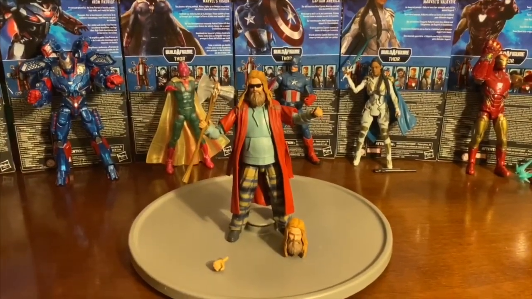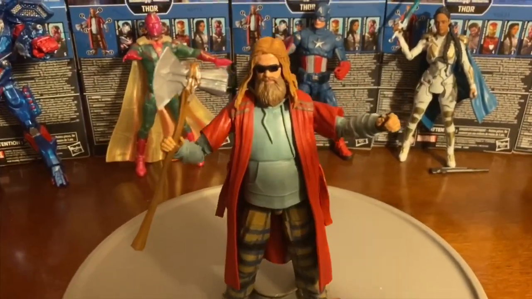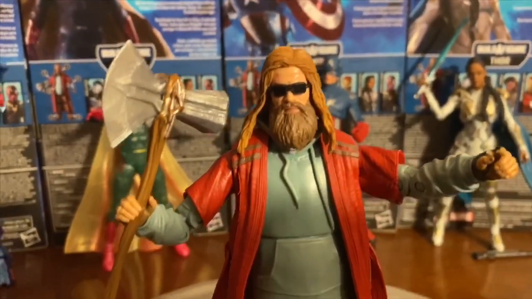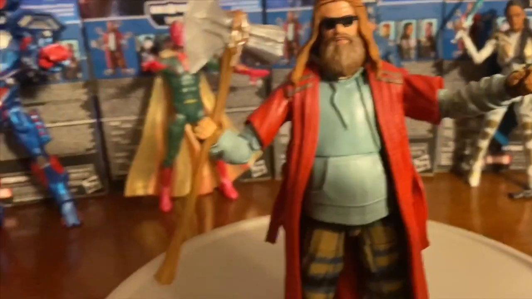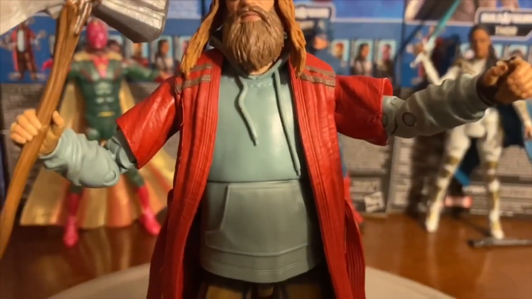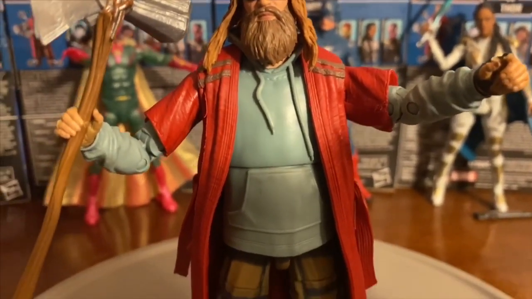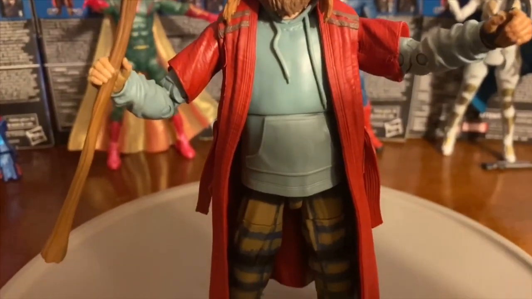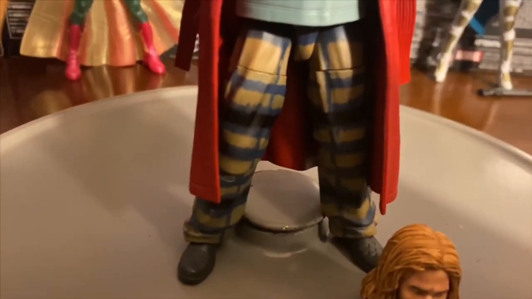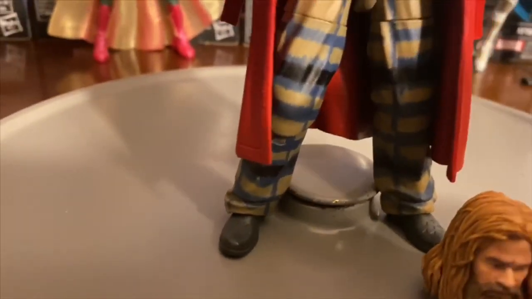Alright guys, so the last figure that I want to talk about is of course the Thor Build-A-Figure, man. And there you have the Thor Build-A-Figure completed. And of course I went with the head sculpt with the shades. There you see the Stormbreaker. And of course he has the gray hoodie, or the, I guess, bluish gray hoodie, and the red robe. And there you see the pajama stripe pants. And of course he's wearing some slippers.